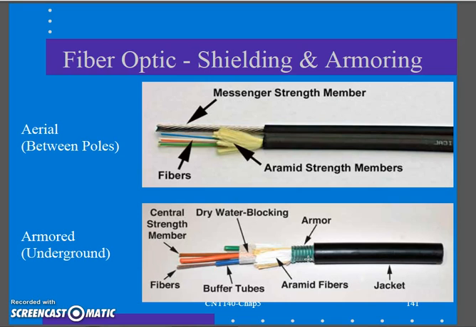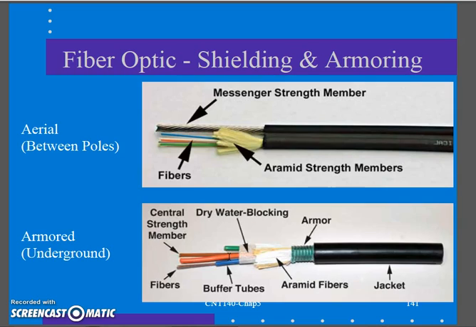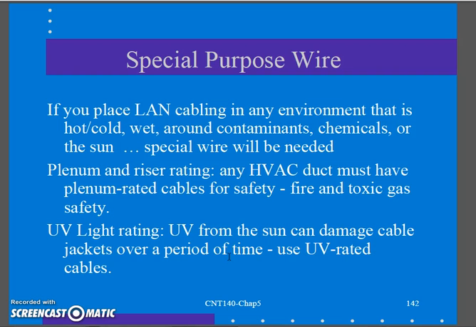Typically, I'm going to find in here a gel that's installed as well. I think I have it back here, Icky Pick. It kind of reminds you of like a toothpaste. That's there to keep the critters from chewing through. As the critters start to chew into it, they get a taste of that gel and they're like, icky, and run away. That's why they call it Icky Pick. I know. I'm not making this stuff up. That's what it is, okay? You just got to kind of laugh and go with it, but that's what it is. That's the gel there to keep the critters from chewing through it.